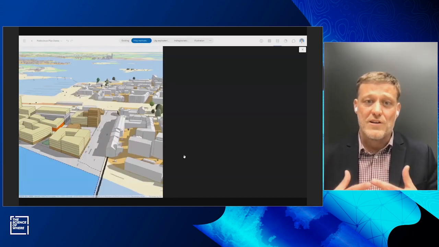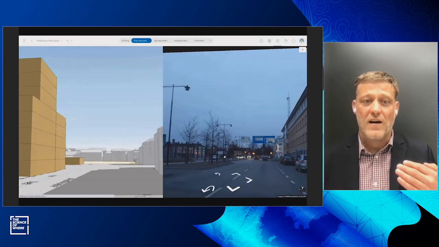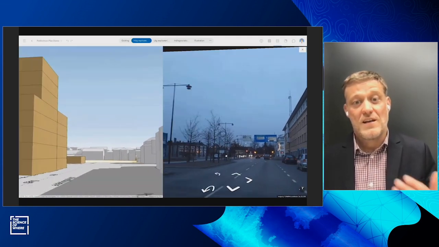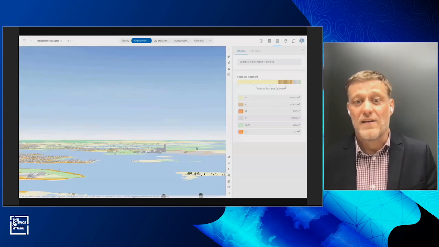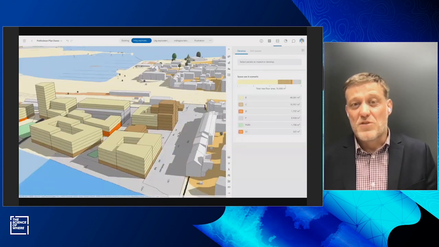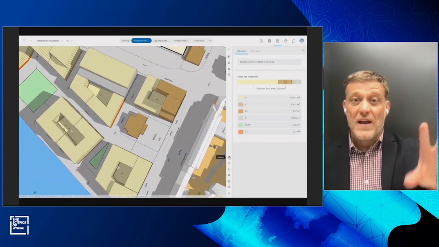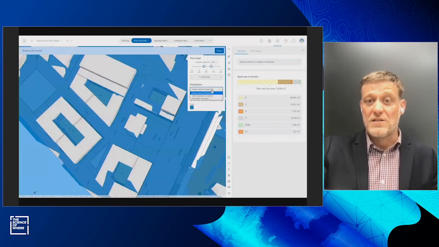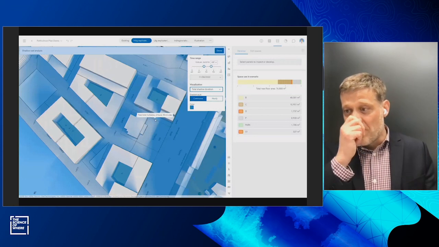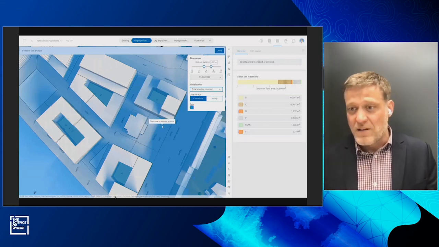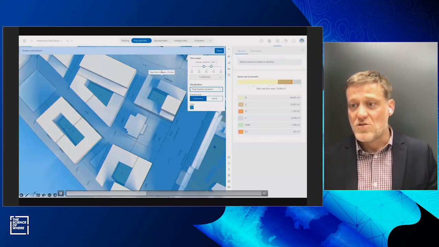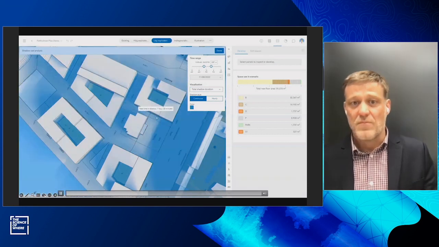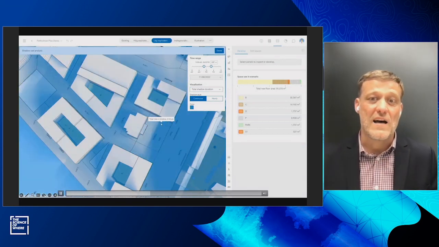And then you can actually use these tools to compare the existing situation against what you have planned. And this is actually pretty cool, and all on the same single source of truth, which you can use for other applications. And then you can use it for simulating different noise situations or shadow situations based on your design proposal.